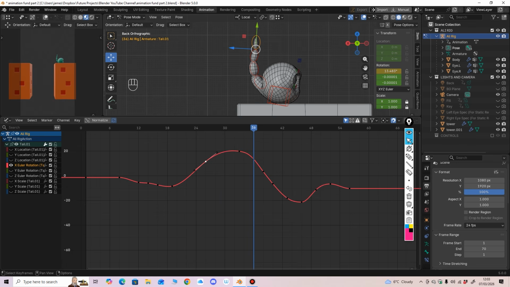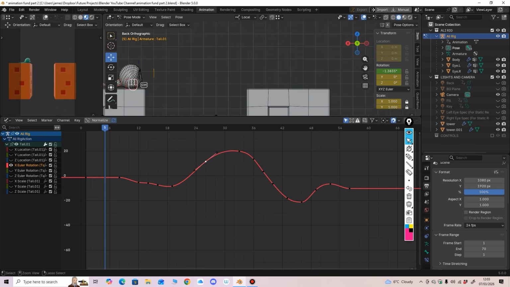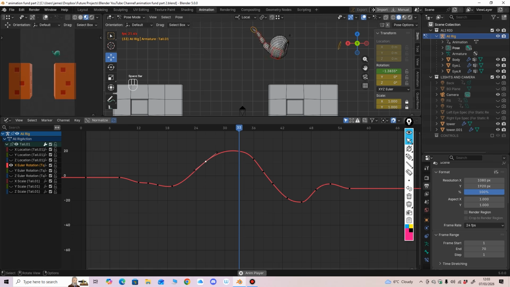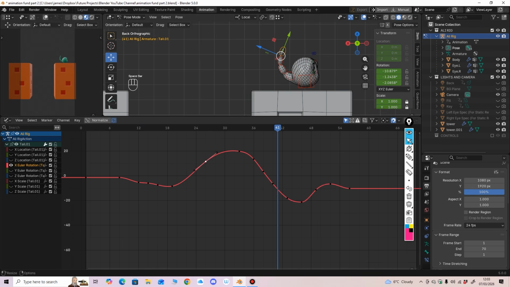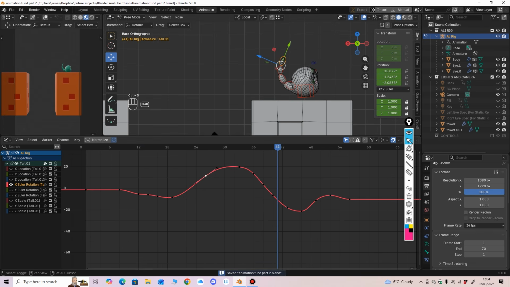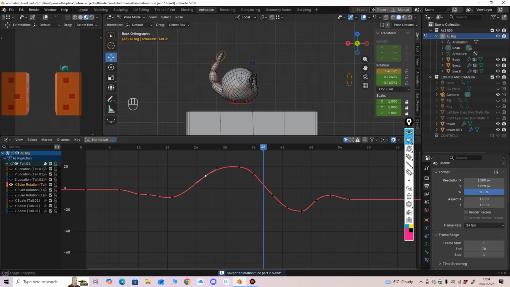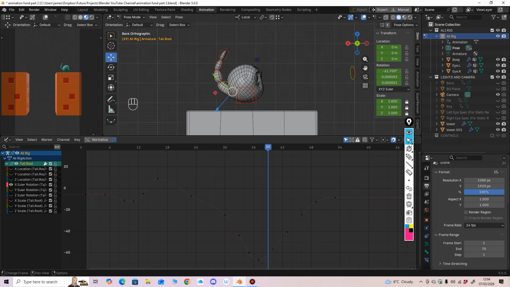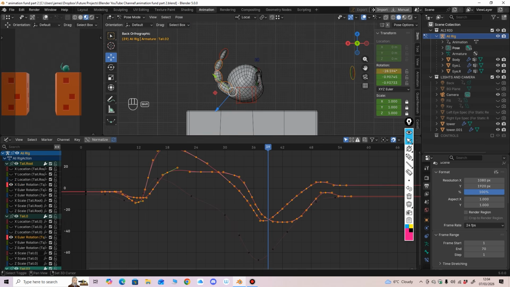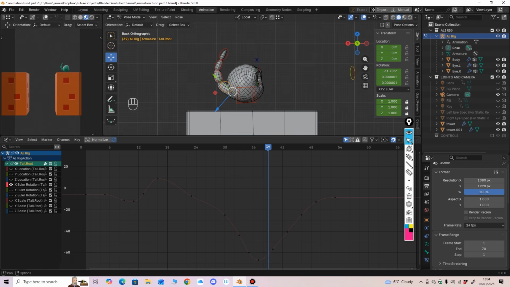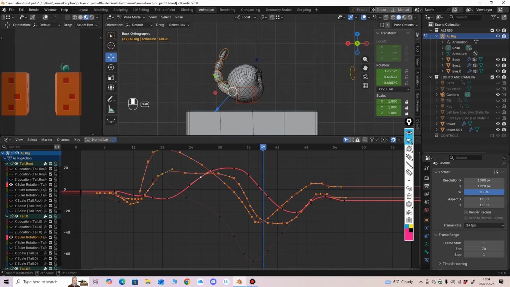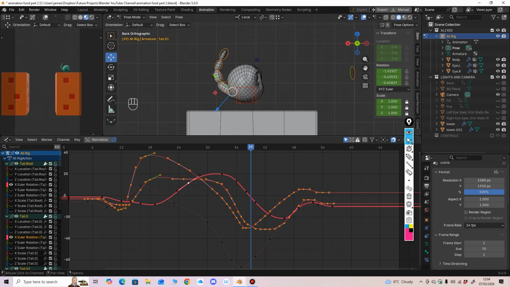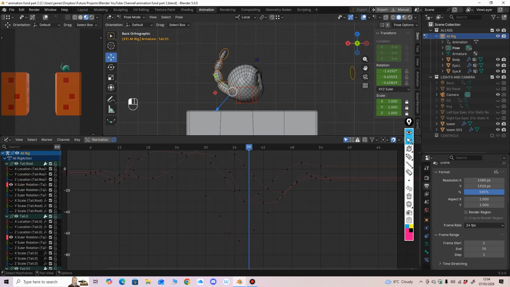Then obviously you go back in and visually see how it looks. So round about there, you really want that base one, which was your tail root.